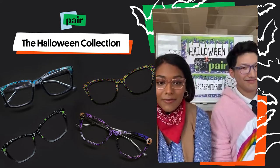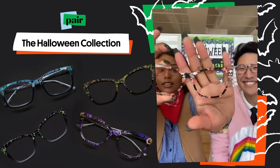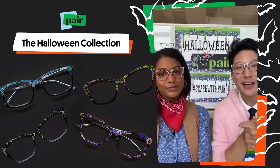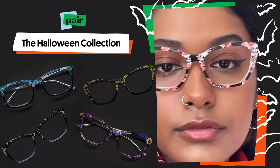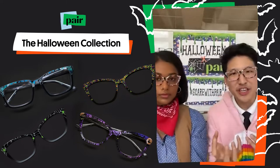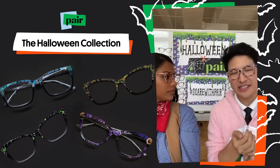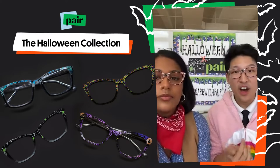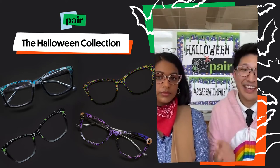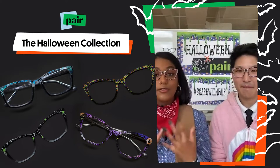This top frame was one of the best sellers — you guys absolutely loved this design. This is the Lovely Skeletons. It was such a lovely surprise to see that you really loved this top frame. It was inspired by a luxury brand, so it encapsulates a mixture of digital and illustration, giving it a very beautiful dark romance feel. Perfect for the winter and fall season, and it can really live outside of Halloween — it has legs to be worn into the winter. It's very gothic, and a lot of people have that aesthetic, so this would fit their everyday look.